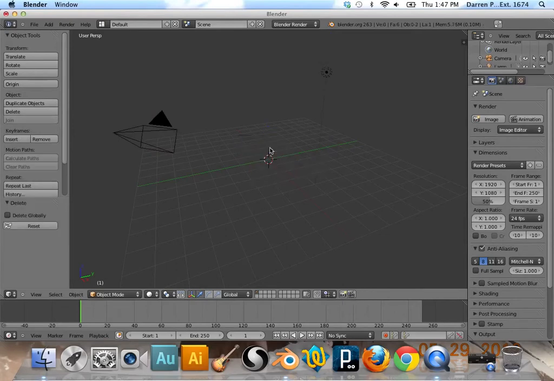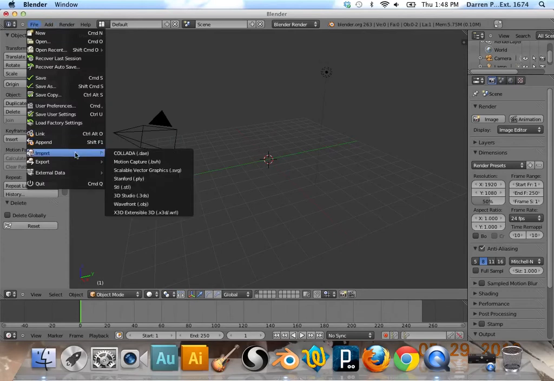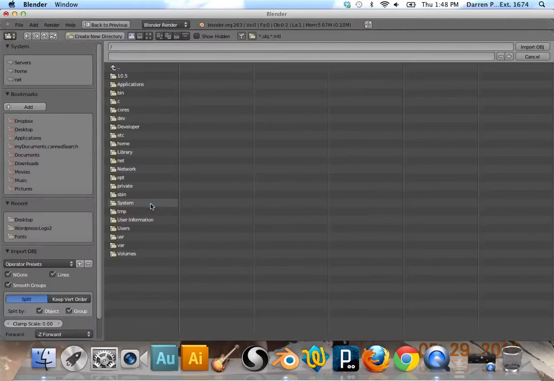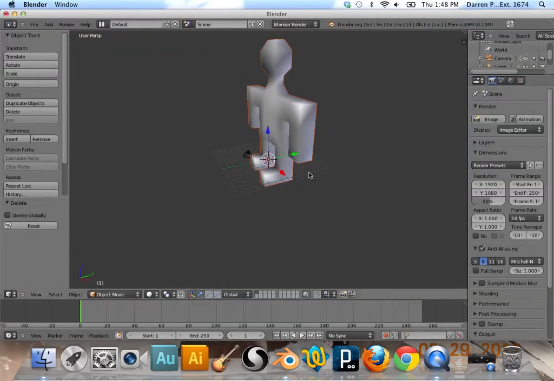I'm going to delete my cube mesh, and then bring in my new mesh. So that is a file import operation. Again, in the first part we did file export. We're now going to import a Wavefront or OBJ mesh, so I'll say that. It'll ask me where to look. I'm doing man part2.obj. I'll import him in. There he is, big and tall. You can see what he looks like.